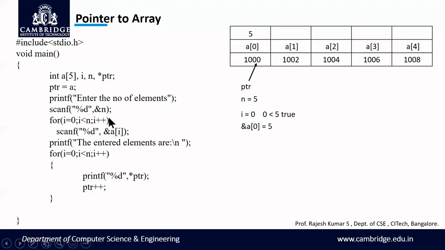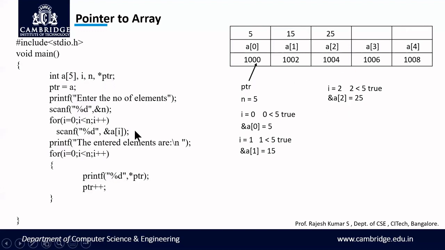Next, again, i gets incremented. i will become 1. Again, we are checking the condition 1 less than 5. The condition is true, so we come inside. The next value will be stored at the location e of 1. You can observe I'm storing 15 over here. Next, i gets incremented and becomes 2. We check the condition 2 less than 5. Yes, it is true. Then we store the third element at the location e of 2.